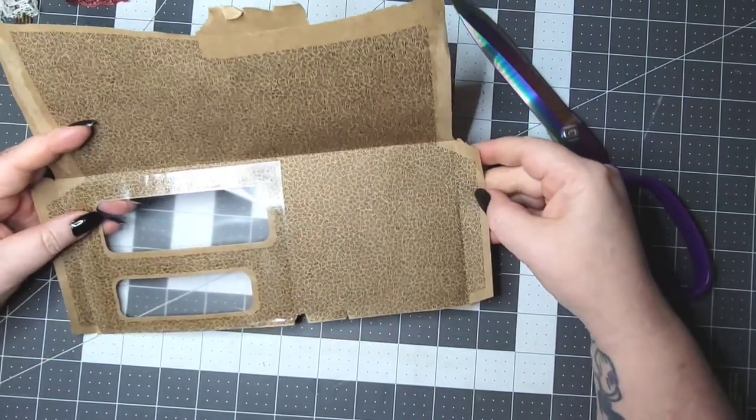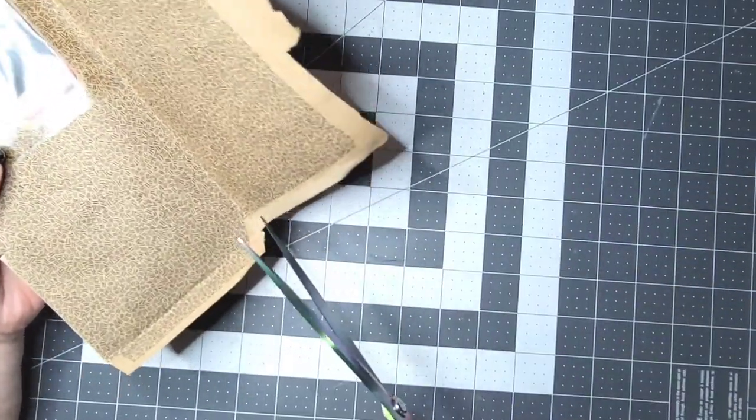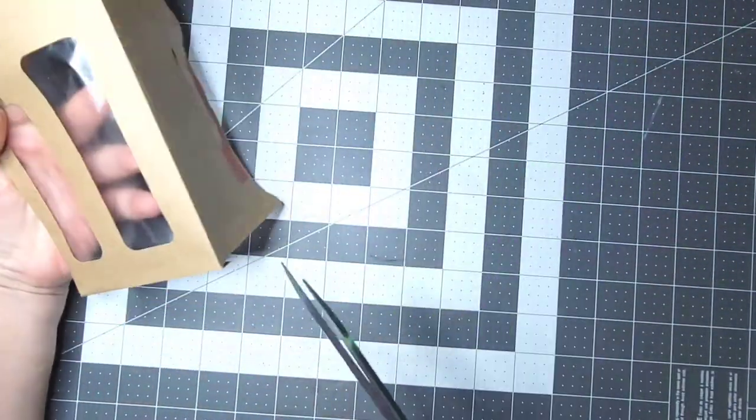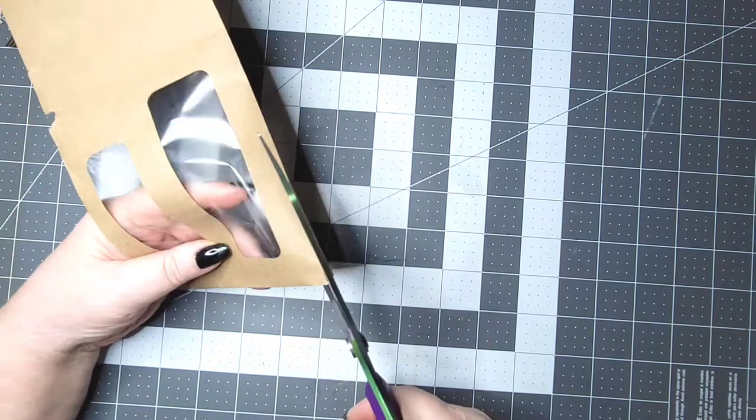Now I think, yeah, we don't need this back flap, so I'm gonna take that off. Flip it over, makes it easier. Come on.